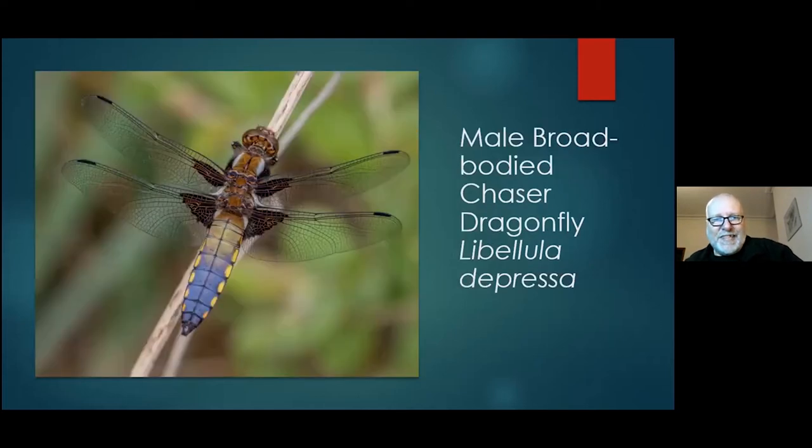Broad-bodied chasers tend to come out but you don't tend to get those on the moss — they're around the edge, with a few pools where they have occurred. This one was on the Marlot — if anyone is familiar with the moss, when you come in through Bron-y-Garth Bridge there's a little area the parish council own. It's a series of marl pits, where they used to dig the marl out to put on the fields. Most of the moss is quite acidic, whereas this area is quite base-rich, more a fen-type habitat.